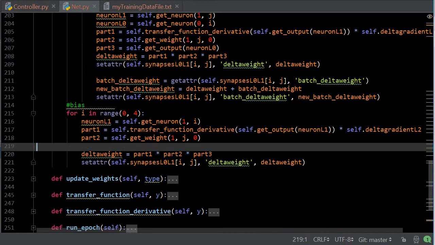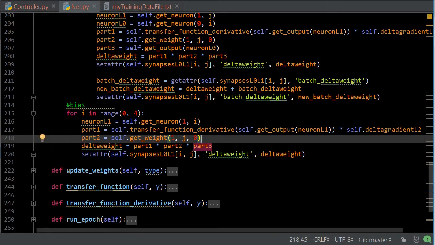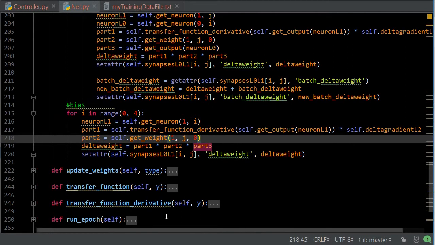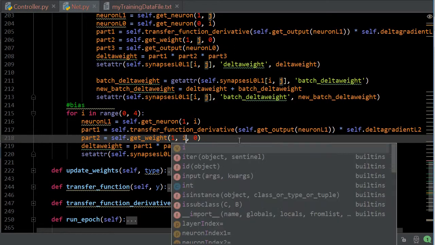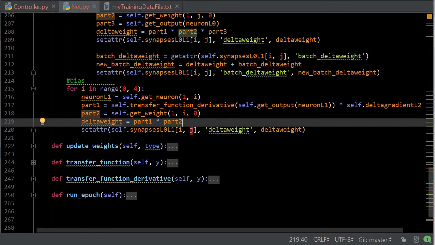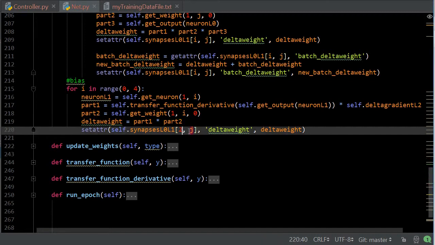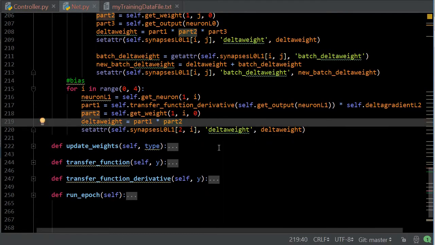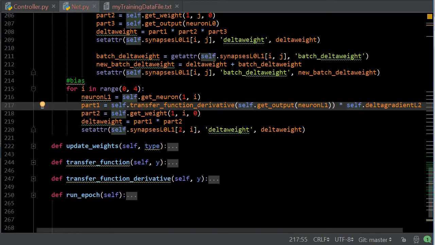So part 1, we don't have part 3 here. Part 1 is exactly the same as before. Part 2 is exactly the same also. Just gonna change the indexing a bit, and delta weight is calculated by part 1 times part 2. So then we set this with these indexes here. Delta weight, and yeah, we're gonna do some batch delta weight change.